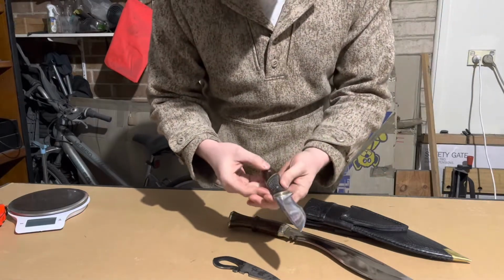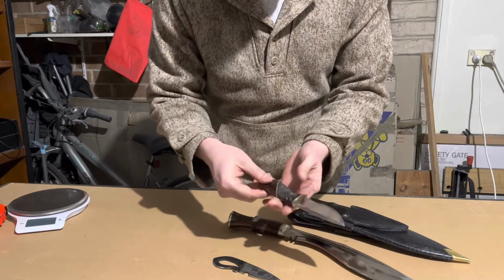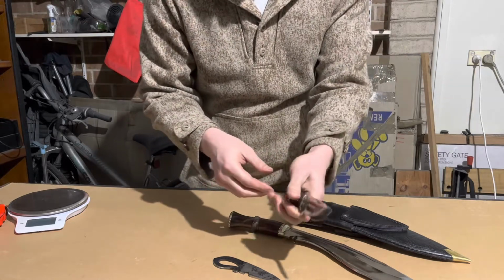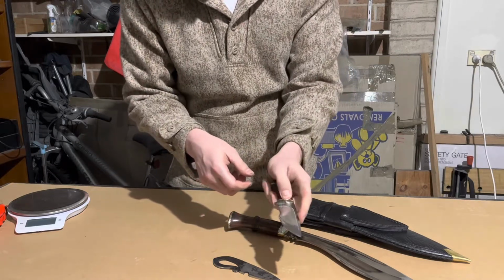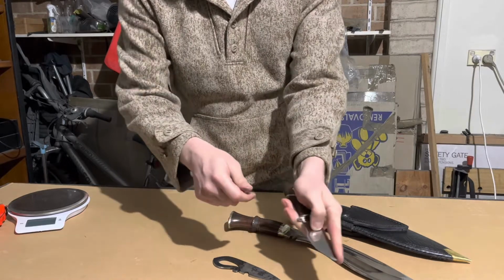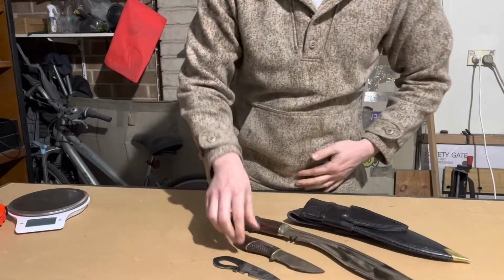They've done the same with the carder, the side knife: silver and brass layered, and then brass pins, with knurling on the top of the handle. So even if your hands are a little bit slippery or wet, you're still going to get a good purchase on there. And the sizing is actually quite nice. It's going to be a very useful little blade, that by itself.